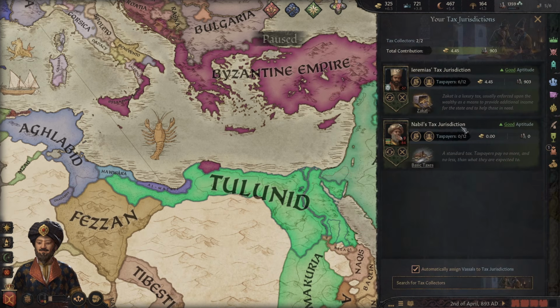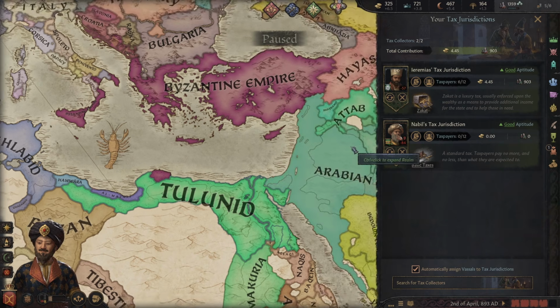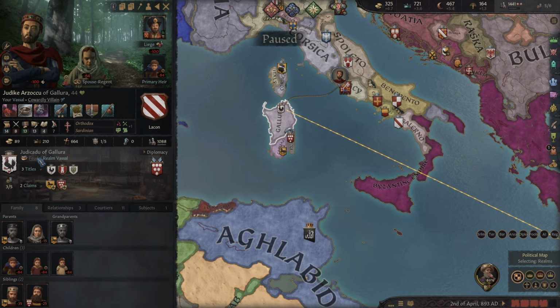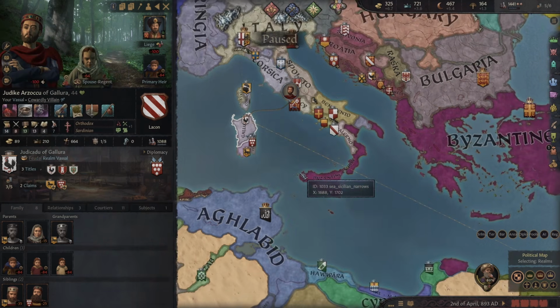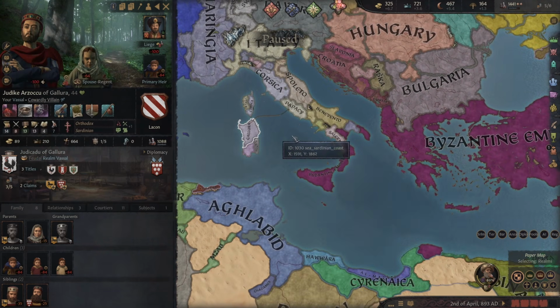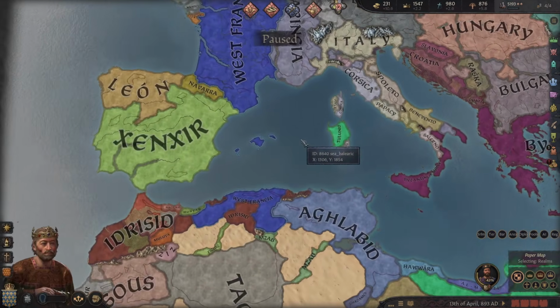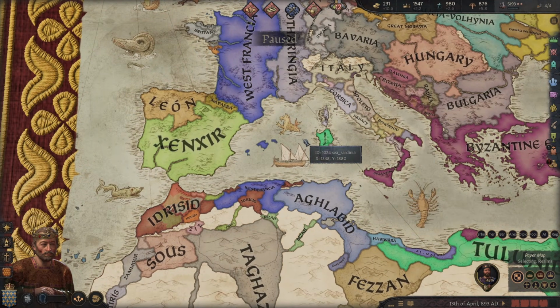Not all of your subjects might be part of the system though. Only clan subjects are part of the tax jurisdiction mechanic. If you have subjects that have a different government system, then they will contribute gold and levy according to their own government's mechanic. If, on the other hand, you are not clan, but some of your subjects are, then you get access to the tax jurisdiction system just for them.